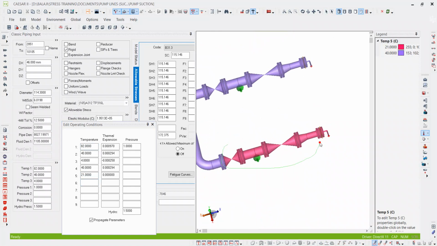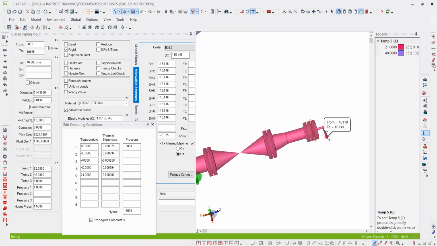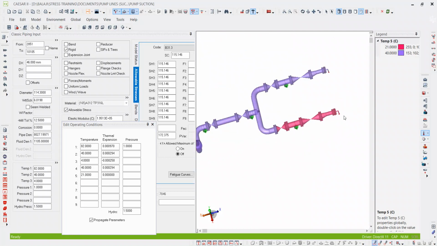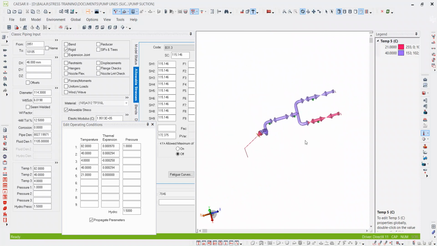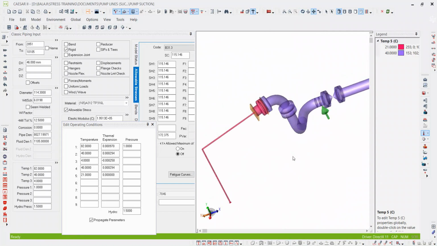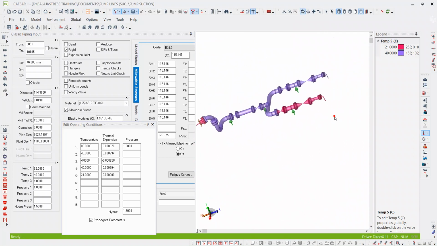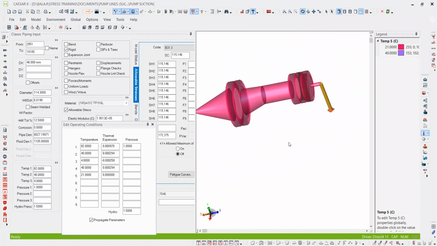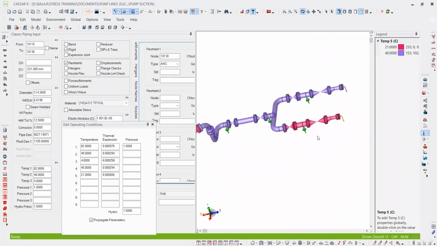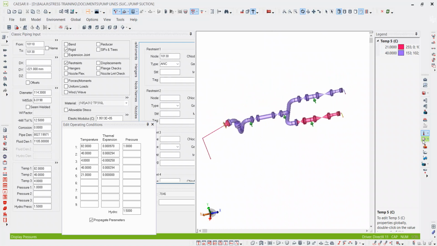From this valve till the pump, it is standby, all over 21 degree. But if you check here, this one has been changed. So you have to be very careful. That's what you need to check, all the parameters. After completing the model, you need to check thoroughly.